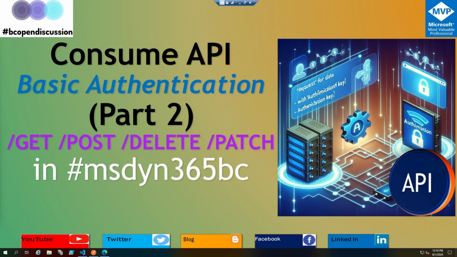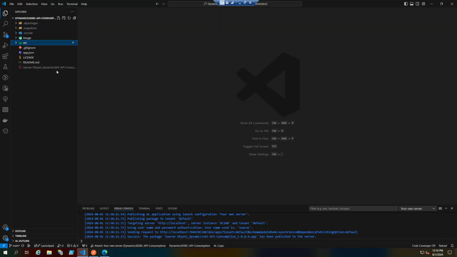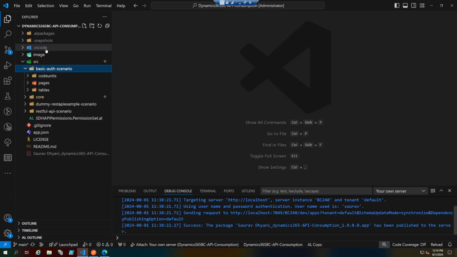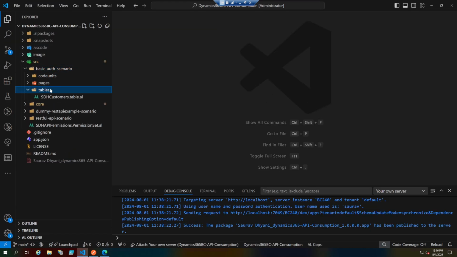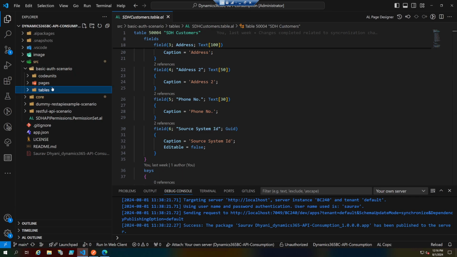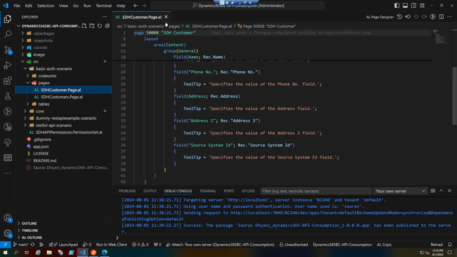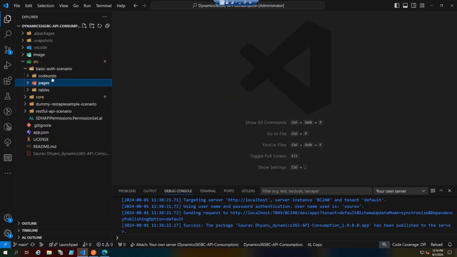Okay, so let's continue. Before we go there, let's see what we had. On the basic authentication scenario, and let me zoom this in, we created a table. We called it SDH customer, which has certain fields, and to support this table we had a list page and a card page, just for viewing these records.